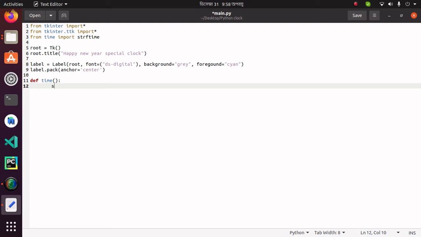Then type string equals to strftime, then start first bracket, then start first quote, then end first quote.